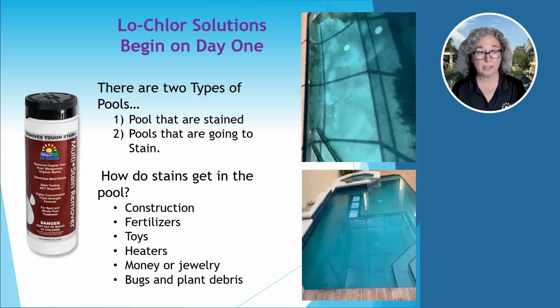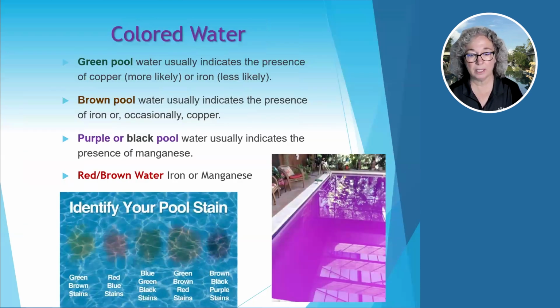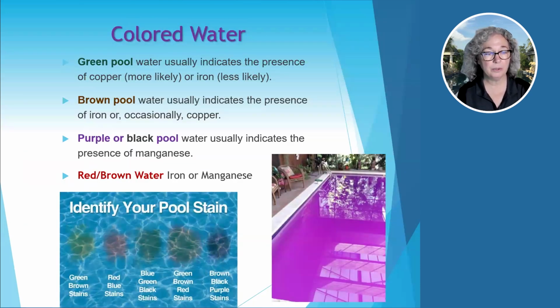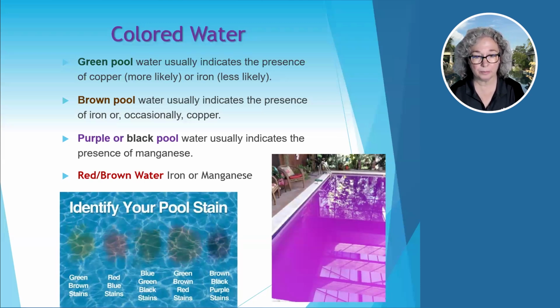So how do we get stains in the pool? I showed you some of them. I explained some of them already, but we also have construction, fertilizer, toys, gas heaters, money, jewelry, bugs, and plant debris. All this contributes to stains. However, we do need to understand the color of the water, because that'll help us understand what stain.